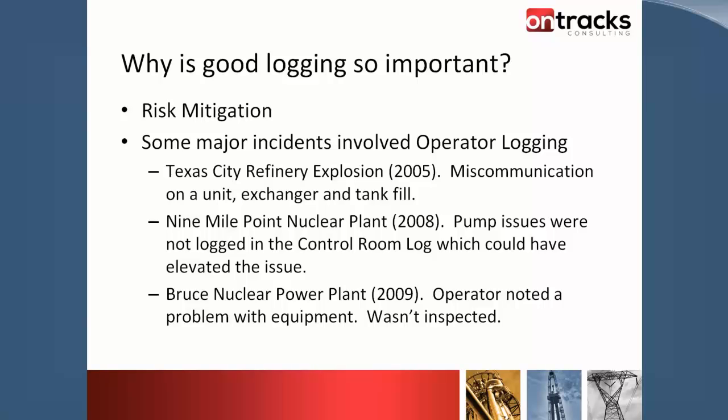Nine Mile Point nuclear plant, they had some major pump issues, and a lot of folks were aware of it, but they weren't logging it in the control room log. The controllers were aware of it, but it wasn't logged. And that particular facility management was reviewing logs as part of a normal process, but it didn't make it onto the log. And had it made it onto the log, maybe management would have noticed it, maybe it would have been elevated, and maybe it could have been prevented.